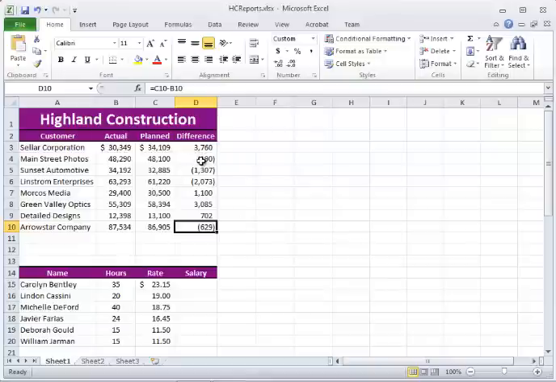Basically a similar story for Main Street Photo and Sunset Automotive and so on. Here this number is positive, so that means it's good because the actual cost was less than planned, so we have a positive value. So this is all good, and then we are going to apply some changes.